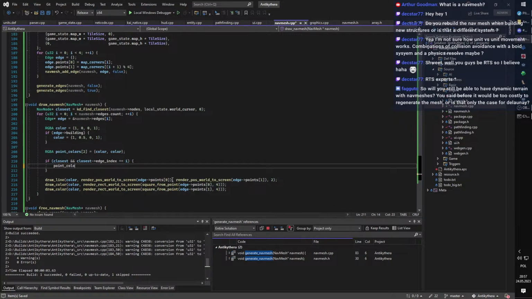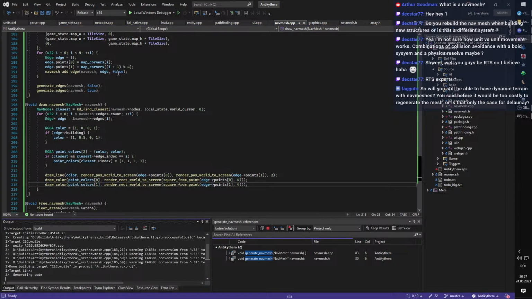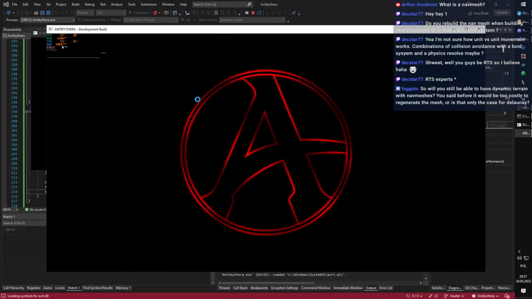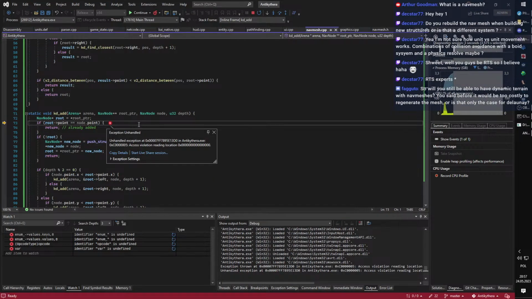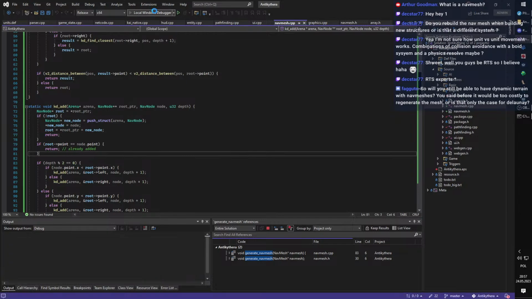Say point colors closest index equals 1, 1, 1, 1, right? Should do it. Yeah, alright, so should be here.